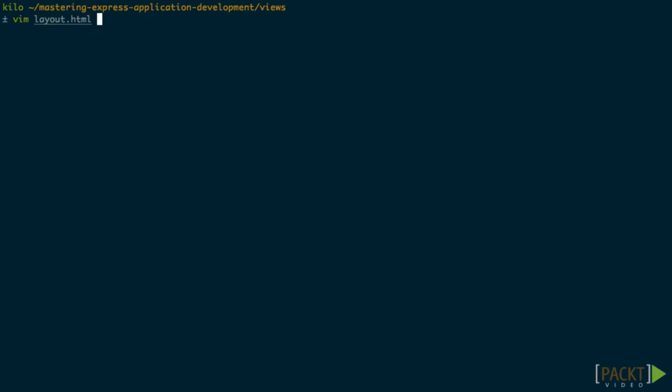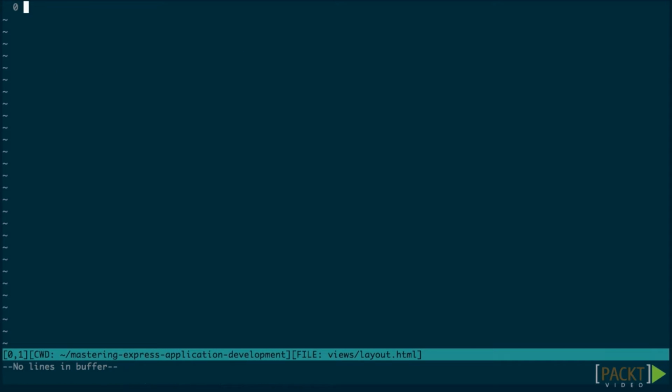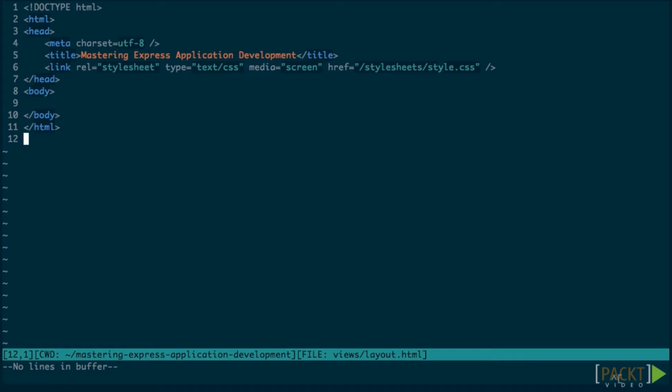So let's open Layout HTML and say this HTML document has got a head tag with a style sheet and this block content. A block is somewhere that you can put content. In this case, it's actually called content. Nginx has a similar concept, which I'll introduce you to soon. But for now, let's just delete this file and put our HTML in here.